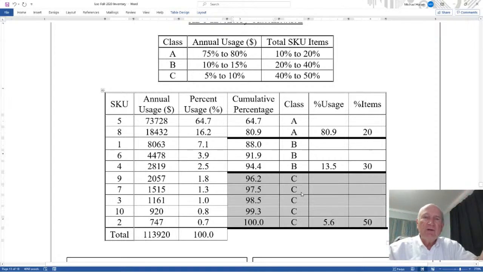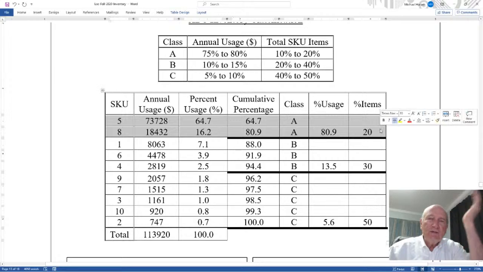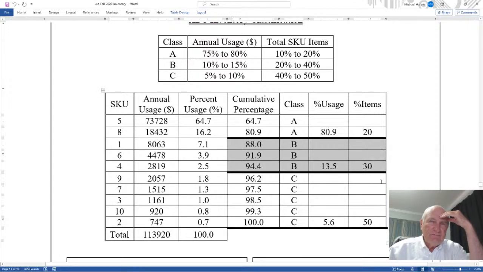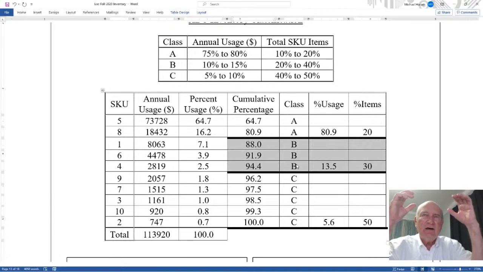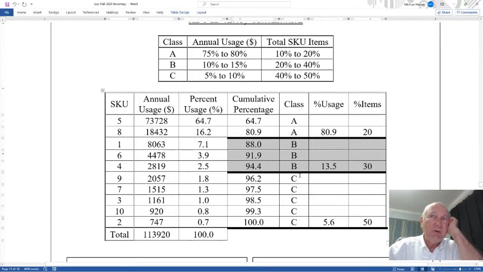So a lot of times you order in bulk. You have a very large lot size. The inventory period is very long, once every 6 months or something. Usually the A items have a much higher review frequency, once every 2 weeks, once every week, because you want to stay on top of it. Now the B items are in the middle. They're not as high as A or as low as C. Sometimes you can order from this vendor a certain amount. You have a credit card, you can order just this much. Maybe you have an identified catalog you can order from. Anyway, there's some control, but not nearly as much as A, but more than C.